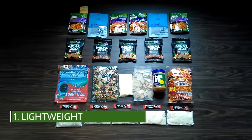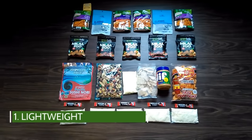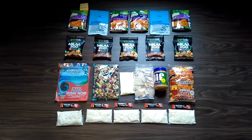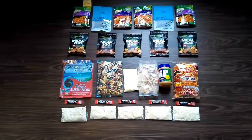A lot of backpacking food needs to be dehydrated or freeze dried — you really want to get rid of that water weight. So nothing canned. And with keeping the weight in mind, I generally try to think about roughly two pounds of food per day as a rule of thumb.